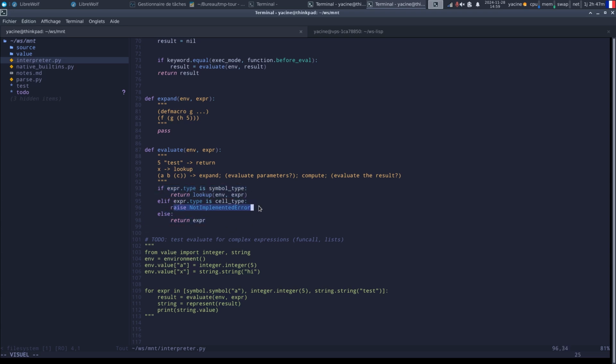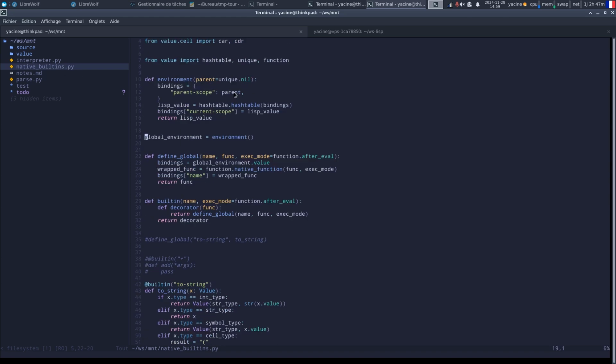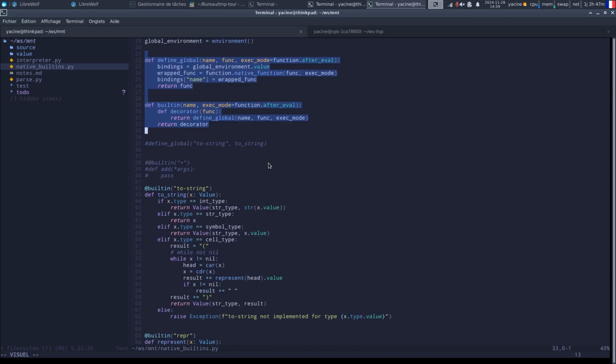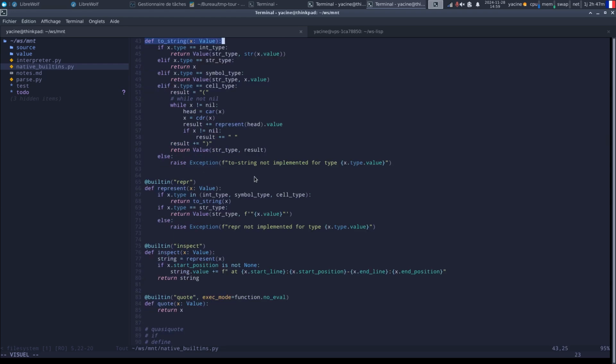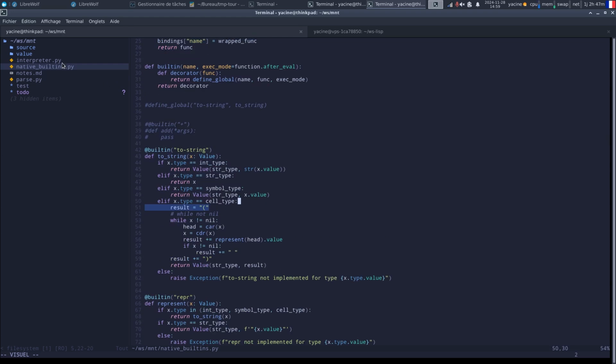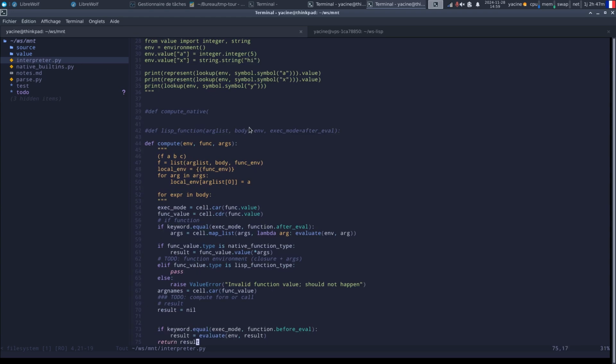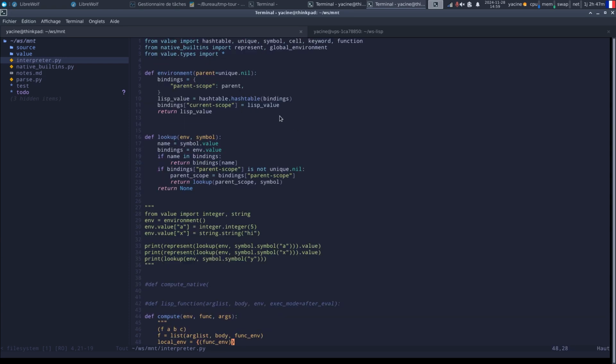We didn't implement recursive evaluation. And we defined in the built-ins a global environment with a few helpers to define built-ins. So this time I'm going to try to finish the interpreter and implement some more tests to make sure that everything works.